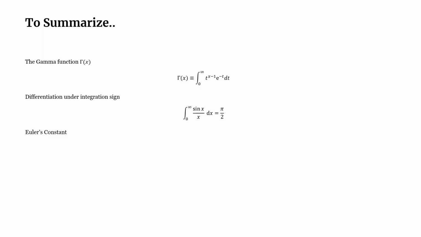So to summarize what we have achieved, we briefly talked about the capital gamma function, right? That is beautiful. And then the lowercase gamma, although we didn't discuss it much in detail, is certainly a great topic for the internal assessment. And then we extensively discussed differentiation under the integration sign. We showed an interesting example with the actual deriving method of the gamma function as well as the Dirichlet integral. Right, so that has been a good example to play around with, right? The differentiation under the integration sign for this, and this is the constant, typically known as the lowercase gamma. And also we briefly mentioned the beta function.